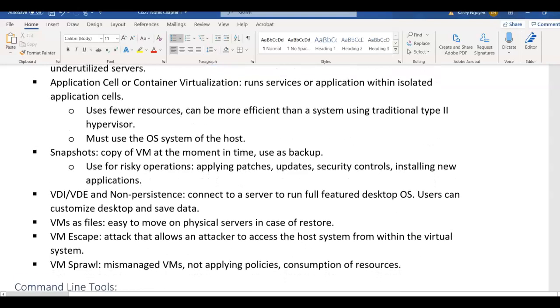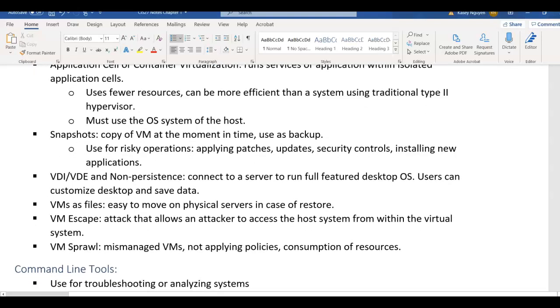The next part is going to be VDI and VDE, and this goes over how we connect to the server using the desktop operating system. We can have a customized desktop to save data for the virtualized environment, with certain icons, applications, etc. When we save the virtual machine, we save it as a VM, or virtual machine. We can store it on a hard drive. If you have a flash drive that's large enough, you can store it there. You can have it on an external hard drive, and we can easily copy it as a folder or a directory from one location to another.